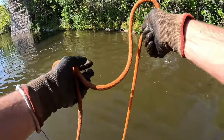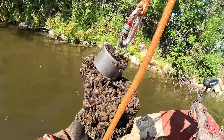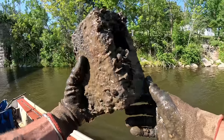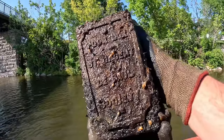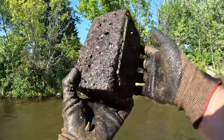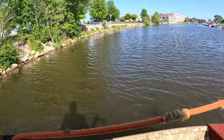That clicked really good and it's super heavy. What the heck is that? It looks like the entire thing is covered in zebra mussels — it looks like a box, honestly. I cleaned off all the zebra mussels and there's definitely some writing on the back of this thing. This looks like some kind of box — Poor Box, St. Vincent de Paul Society. No way. A poor box for St. Vincent de Paul! Maybe back in the day it was a donation box for donating to poor people, and maybe somebody broke it off and stole it. We could get this thing cleaned up and I could actually use this still. That is way too cool — I found me a poor box! I've never even heard of such a thing. Unreal.